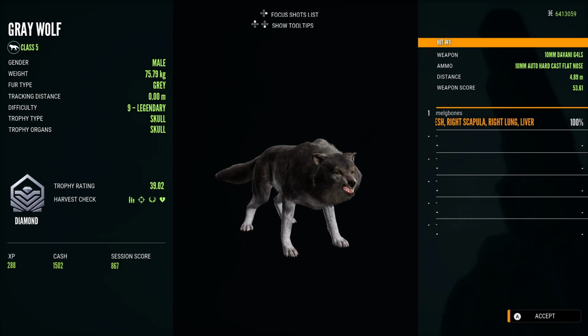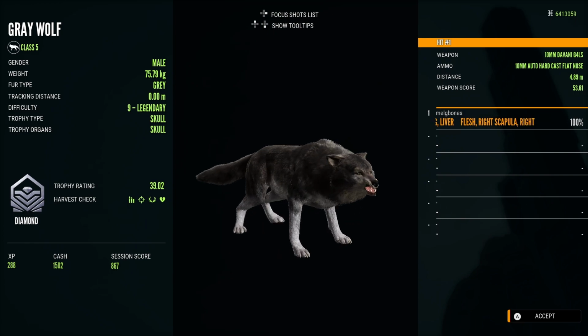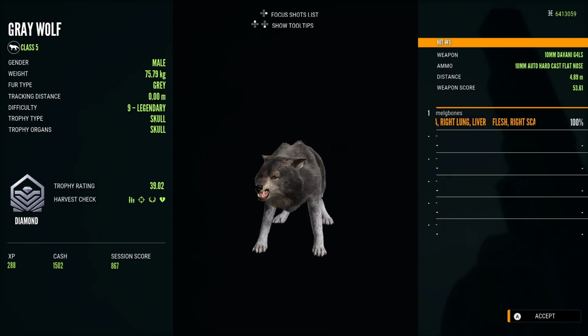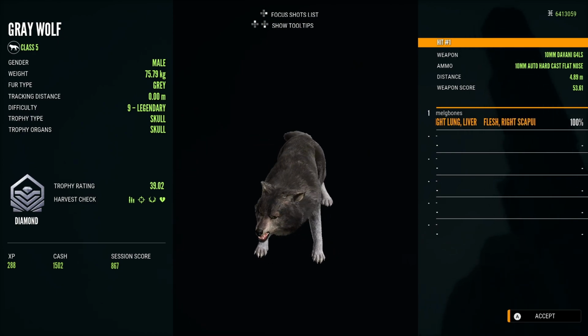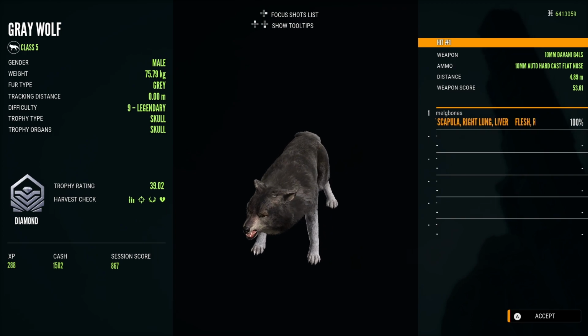So I've had 2 diamond wolves that just barely made it, the Iberian earlier and then this grey wolf. But I was really happy to actually take an aggressive grey wolf with the 10mm. That was something I wanted to do, to get some aggressive wolves to test this out with. And it was just unfortunate that the grey wolves just wouldn't go aggressive.